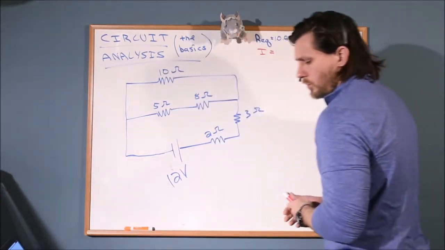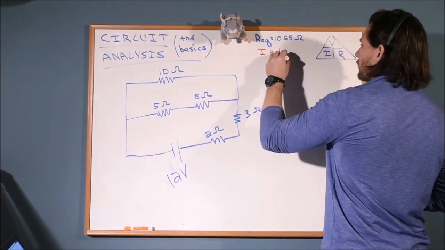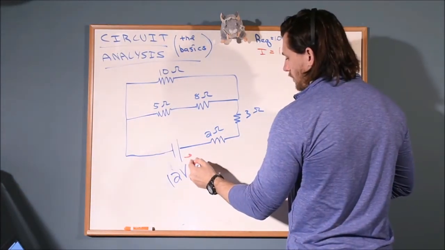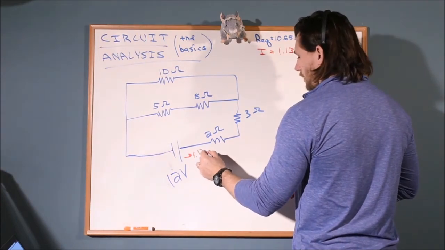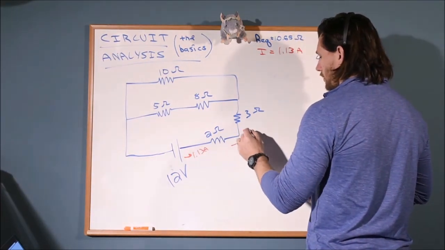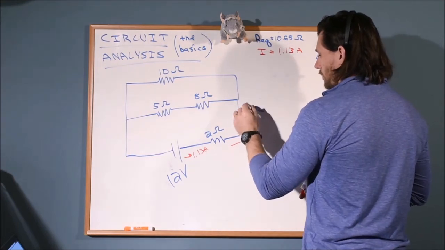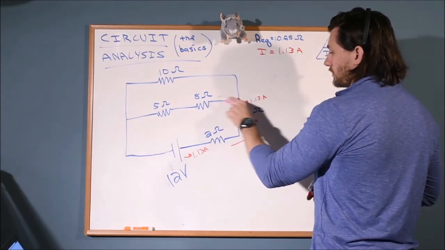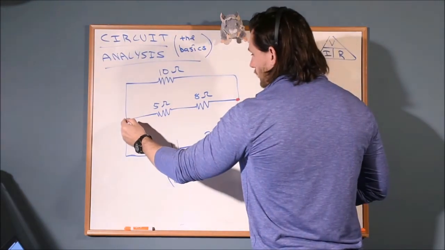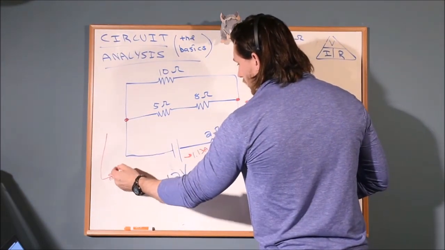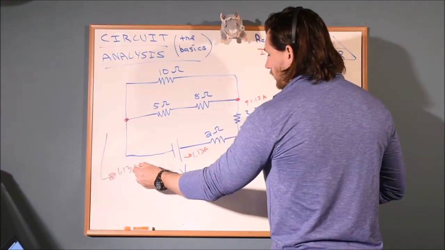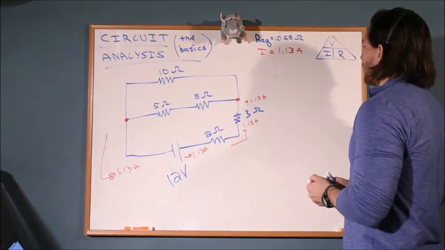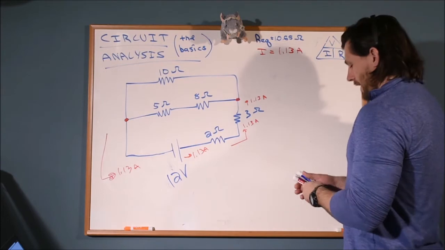So that's going to be 1.13 amps. This is going to leave the positive end over here. 1.13 amps, and it's going to go through here. Amps again, one current path. It's going to be here. You can see here there's a split. Some is going to go this way, some is going to go that way. It's going to connect back together here, and it's going to go 1.13 amps. Now, what the current is in this stuff, don't worry about it yet. Don't think about all the problems you have in your life all at once. Attack them piece by piece.